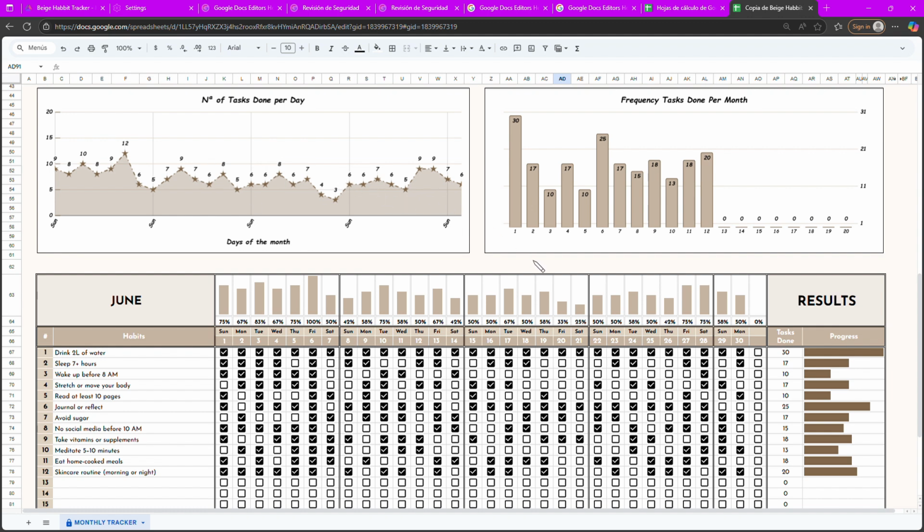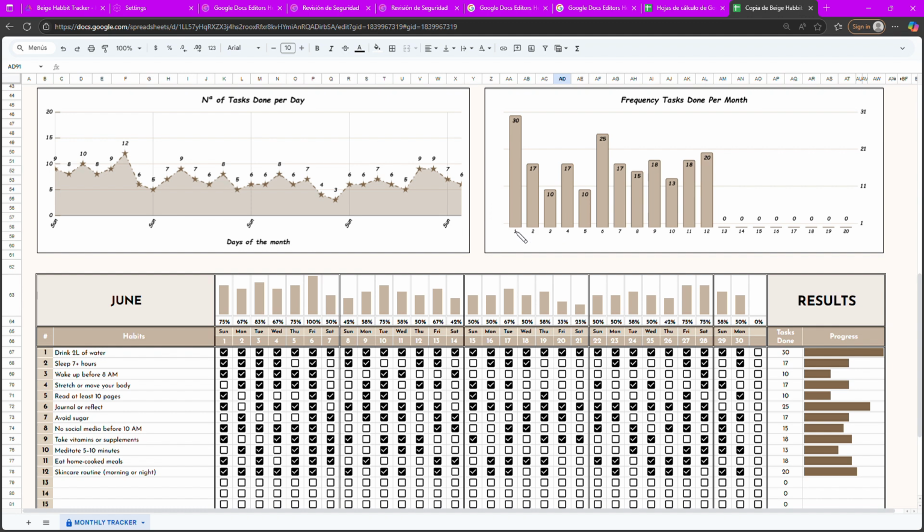And then on the second chart, you can see the frequency of each of the tasks that you've done for the month. So for example, this first one corresponds to the first habit that you displayed here. I did this by numbers instead of by the names of the habits, because as you can see there's a lot of them and the names didn't fit properly.